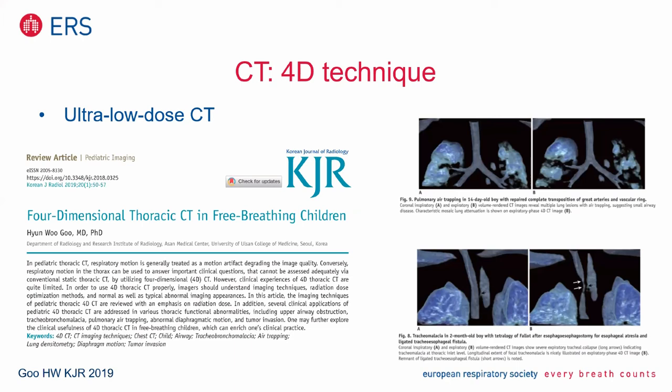You can go even further — at least in this paper from South Korea — with a 4D technique: CT in free breathing showing tracheal collapse, for example. Nevertheless, the dosage is quite high because you don't scan in two seconds but for 10 or 20 seconds. If it has a therapeutic consequence maybe one can use this technique. We don't use it; instead we would do tracheal bronchoscopy where it's also clear. Not everything that's possible should be done.